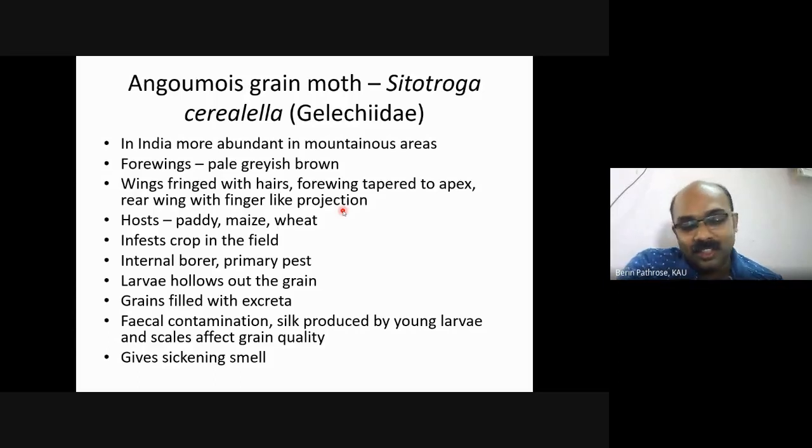So when Madhusar and Rosemary teacher were telling about Sitotroga infestation, I was a bit skeptical because I was not sure whether Sitotroga would be seen here, since our conditions are extremely tropical. But it is infesting. It is common in Kerala. Then later, I saw that everywhere rice grains are stored, we have Angoumois grain moth infestation, Sitotroga infestation. Earlier, I thought it was Corcyra, but when we observe closely, it is nothing but Sitotroga. So it is a very common pest in Kerala now, especially in unprocessed rice.